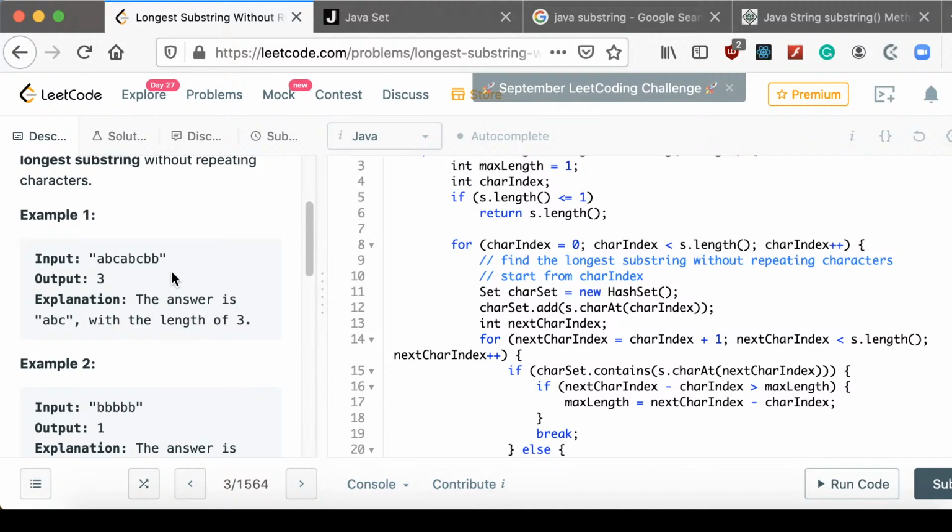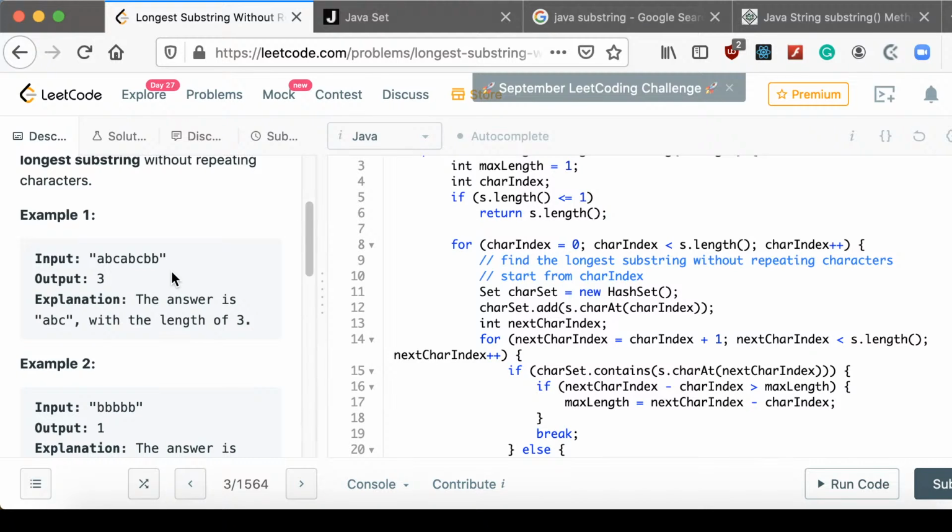So we calculate 3 minus the latest index of A, which is 0, so we have 3.